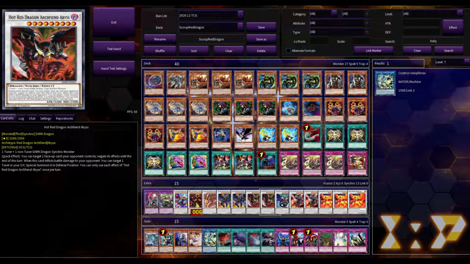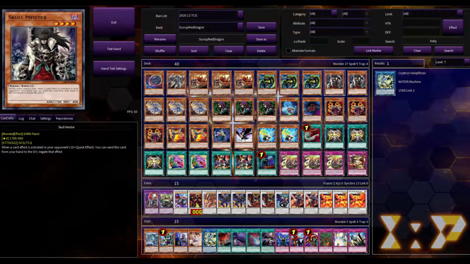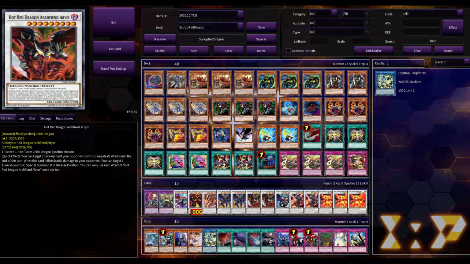It's not that hard. So he has a quick effect where you can target a face-up card your opponent controls and negate its effects till the end of the turn. So if they activate, like, say, Raigeki, you target it, it negates the effects, and so the Raigeki doesn't go off. Same thing if there's a monster on the field. You could technically target a Mystic Mine, but I don't think that's going to save you from it, because it doesn't destroy, it just negates their effects till the end of the turn. But yeah, he's our only real way to negate anything other than Fleur-de-Lis and, like, I guess hand traps. So he's very important, and he's really big.